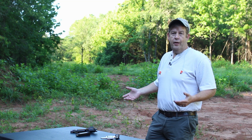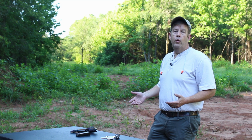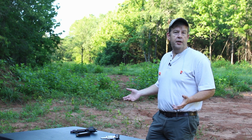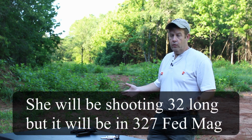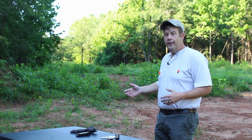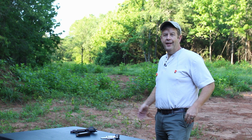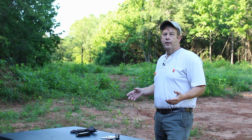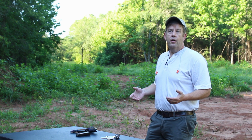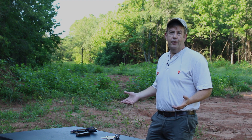But then you run into all the problems of availability and finding a handgun in that and so forth. If you're really worried about recoil though, that is an option. In Mrs. Rivers' case, we're going to get her something in .32 Long. Low recoil, but still enough power. Once you get into the smaller cartridges, you get less recoil, but unfortunately the handguns tend to get smaller also. So what you gain in reducing recoil by having a less powerful cartridge, you lose in having a smaller, lightweight handgun. So that's something you need to watch out for.